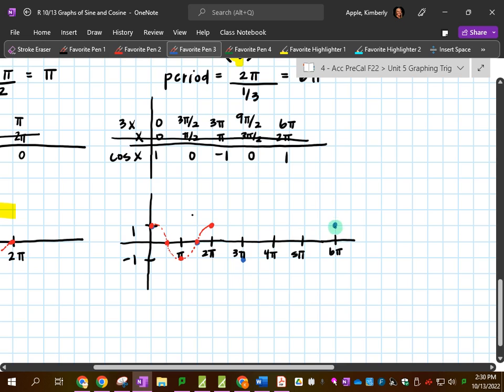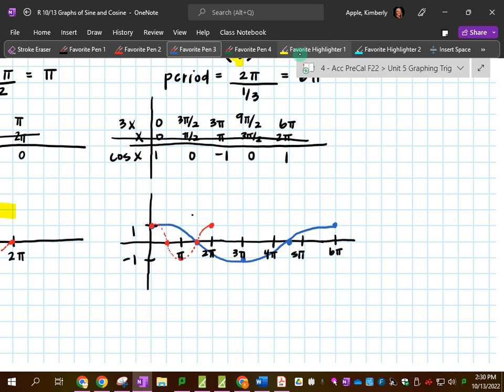Me, in my brain, I go all the way over here, and I'm like, all right, let me split the difference. There it is. Because I know it's symmetric. You don't have to think about it like that. You'll come to your own understanding about how you want to deal with that. But that's the way I think about it. I know this thing is symmetric about certain points. So, there you go.